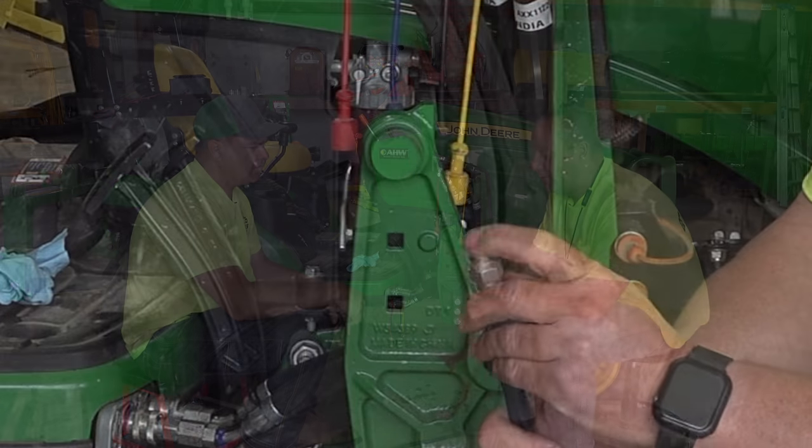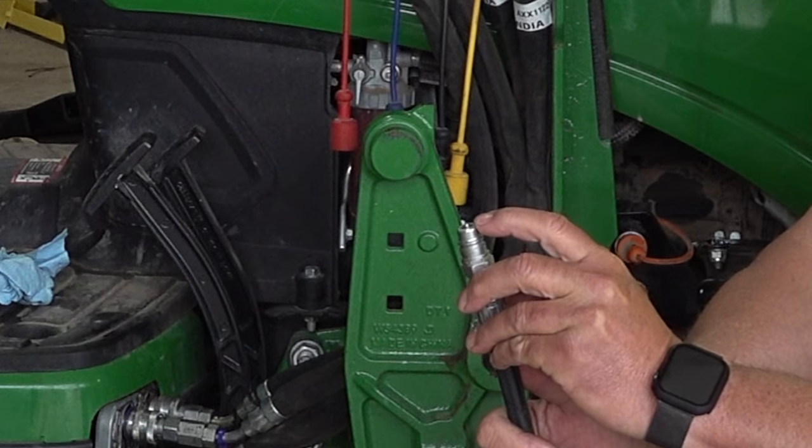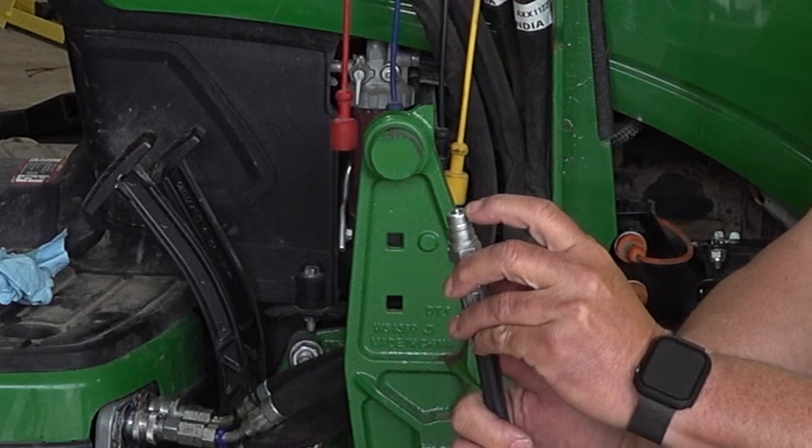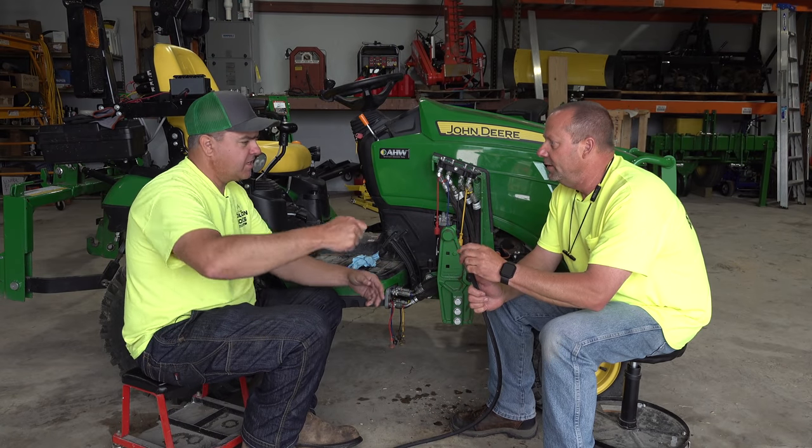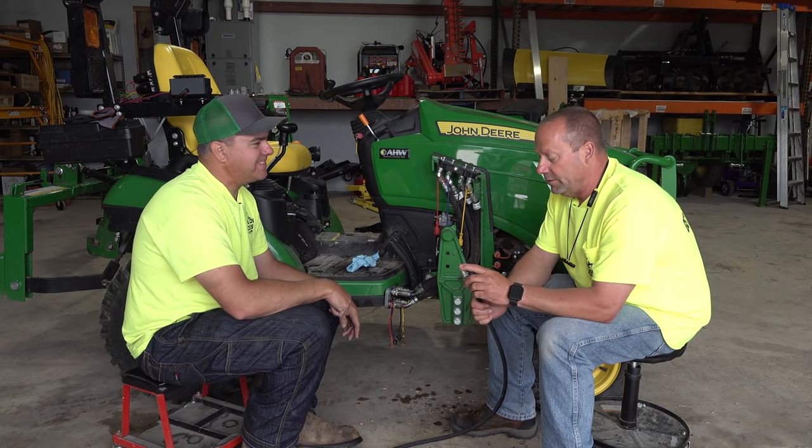So what happens is, on the tip of these couplers is what's called a poppet. Okay. And that poppet, so I just need to take a big sledgehammer and whack that. Well, you don't want to do that with a sledgehammer.